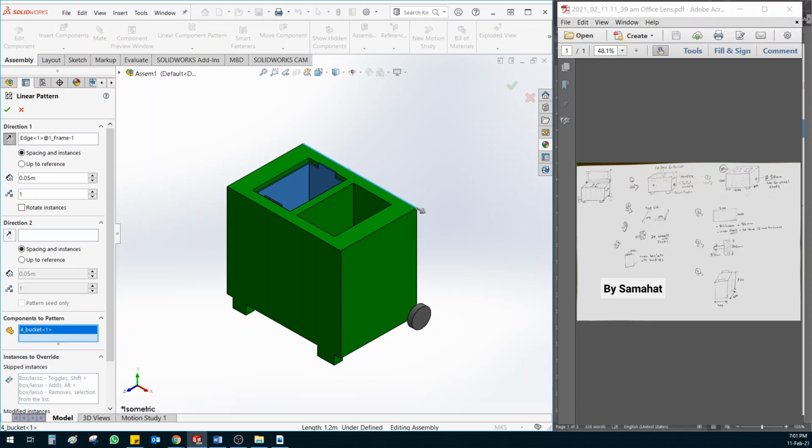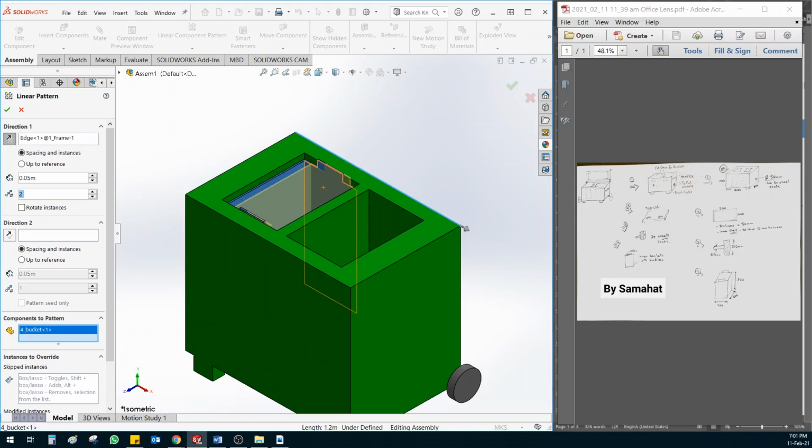Okay, my bucket will pattern on this side. Now, how far you want the bucket to be and how many times you want to repeat. I want to repeat only 2 times, and this should be far enough from each other so that it will fit my other compartment. In this case, since we did not define the dimensions correctly, if you remember guys, that's why it's important to know your dimensions always. So we will do this by judgment only. Okay, let's try. So here it is coming.